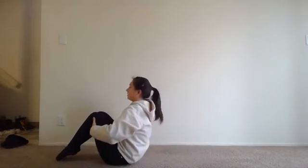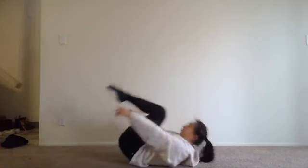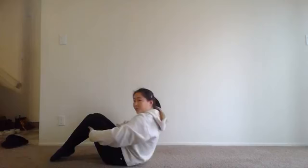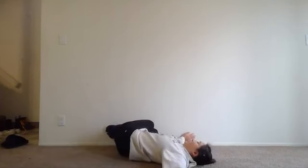Okay, here, lift your feet up and you're gonna roll and come up. Roll. You can do it without arms. Here. One more. Good. Bring yourself slowly down. Bring your feet up and you're gonna drop them to one side. Okay, your opposite arm is gonna extend back. I'm really trying to open up my chest so my shoulders are flat on the ground. Okay, bring your feet up, and let's go to the other side.